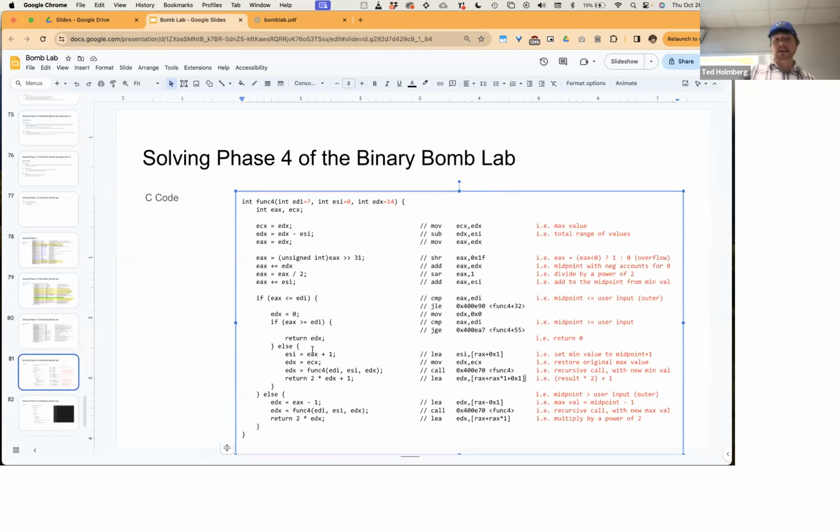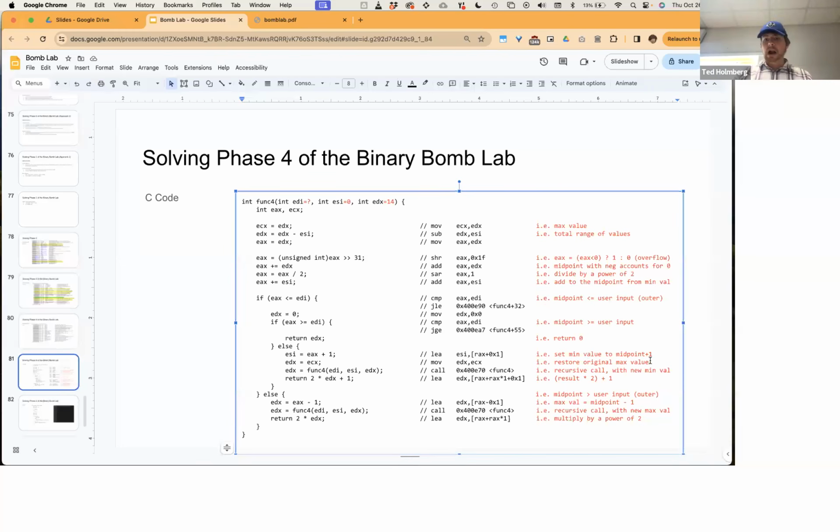If it's not equal but it is greater than, then we're going to set the minimal value, our ESI, to be equal to the midpoint plus 1, which is what you typically do. When you find that a number falls on the right-hand side of your midpoint while doing the binary search, you update the min value to be the next value after your midpoint.